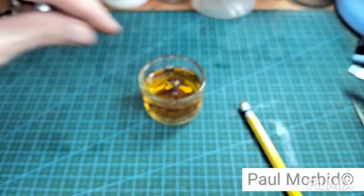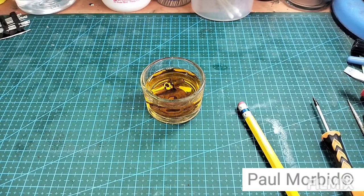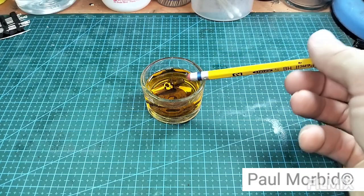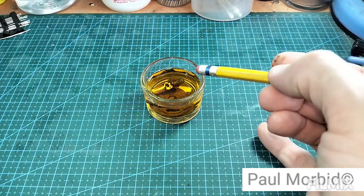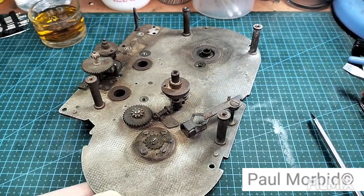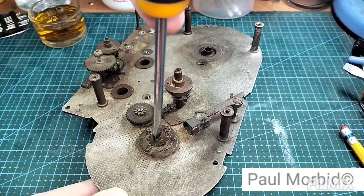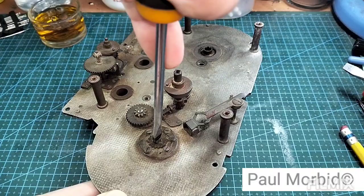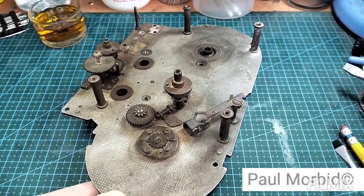All right. So, I'm going to let that sit, going to let this sit as long as possible until I start seeing some results and start to clean it. So, I'm still trying to loosen this by hand right here with a screwdriver. I really don't want to put a power tool to it because I could break the screw. I just have to keep working on it.